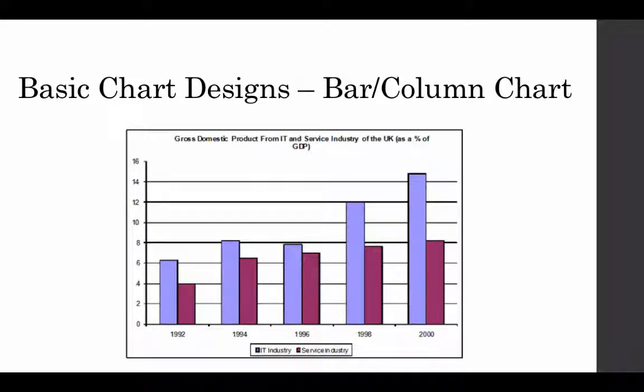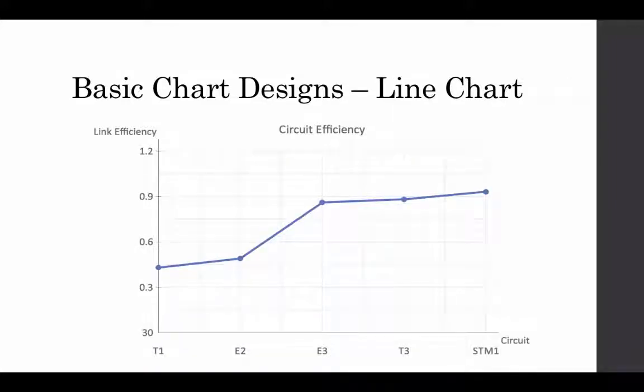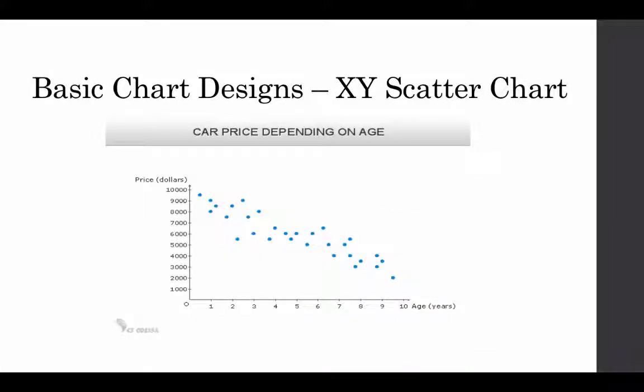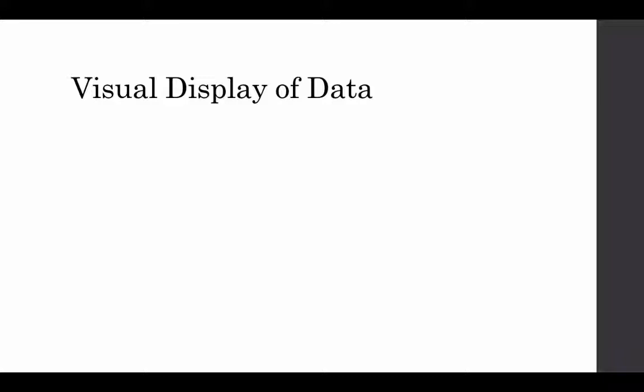Now, basic chart designs, you have bar column charts. We've gone through those. You know what they are. We looked at our line charts. We also looked at the combination of a bar column chart and a line chart. So being able to do those are important. Pie charts, again, not used very often in academic work, but they're great representations, and they can be used if done appropriately. And then more recently, you guys looked at some XY scatter stuff. This is when it's really important to look at these outliers. It really gives you an idea of where the data falls. You can insert trend lines. There's a lot of really neat things you can do with these XY scatter charts.